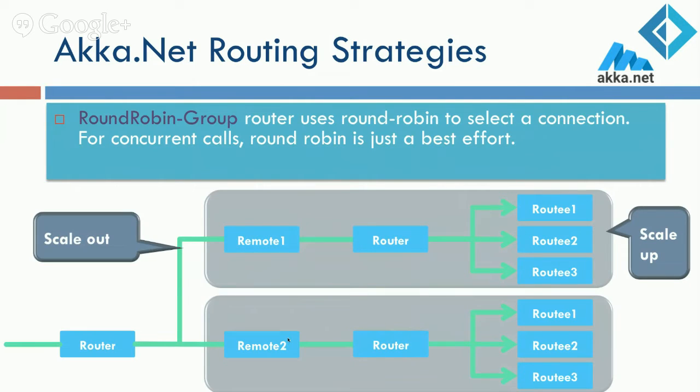And of course, you have the grouping, when you have several actors that are part of the same group. This is how you can break down scaling out and scaling up. Probably you have a round-robin pool that sends a message to different machines in the network, and each single machine has a round-robin group built in the node. But we have an example about this to be more clear.